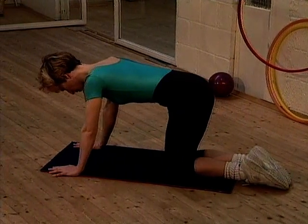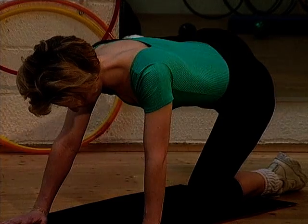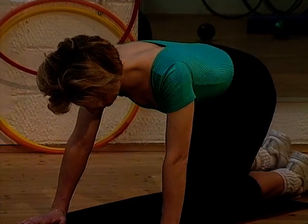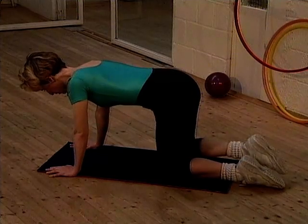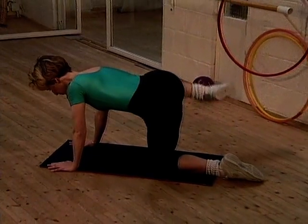Now we'll do the same exercise with the other leg. First, lift your knee to the side. 2, concentrate on your breathing. And 4 and 5 and 6 and 7, again 8. And 1 and 2 and 3 and 4 and 5 and 6 and 7, 8.